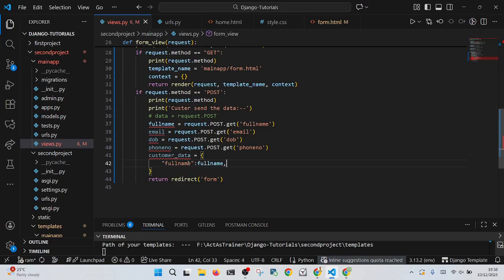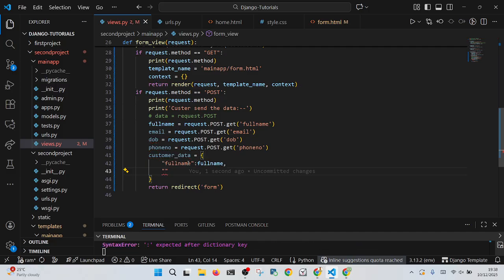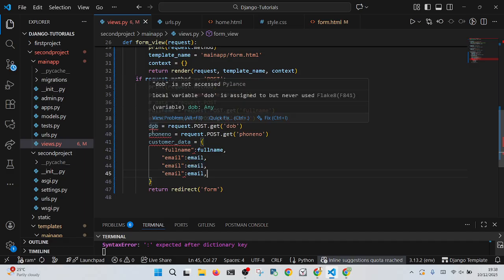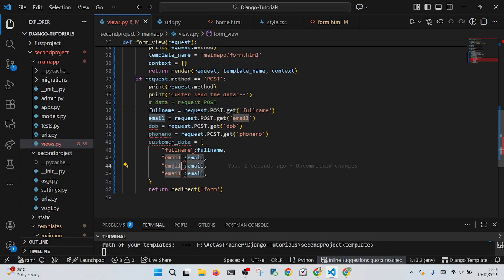Full name, then you can add email. Understood, guys? Email. Then you can add date of birth, then phone number.